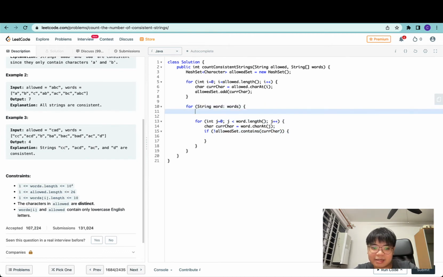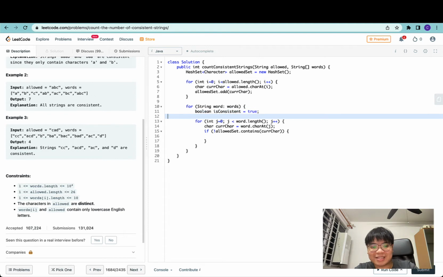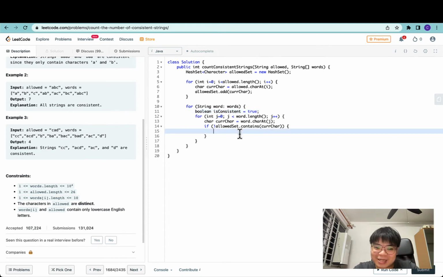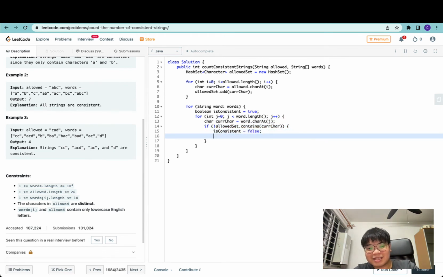Let's define a boolean that indicates whether this current word is consistent or not. Let's set this to true by default. A word is considered consistent until proven otherwise. So at this point on line 14, this is the condition where we indeed prove that it is not consistent. If it is not consistent, we'll set it to false and we will break.